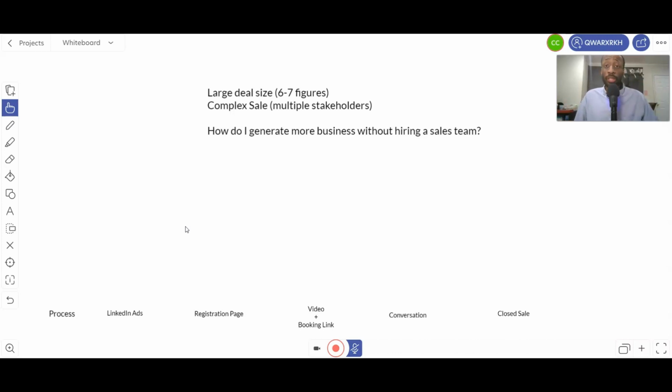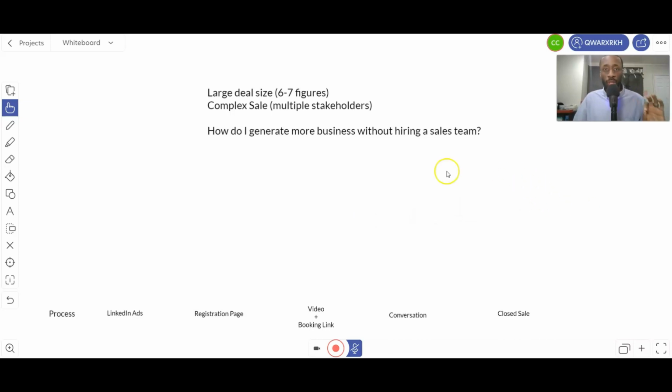The typical route he would normally go is he'd hire a sales team, train them, and send them out into the field. But he was looking for a more modern way of attracting new business, and perhaps a faster way. So we were having this dialogue, and I'm offering you the summary here. Because if you're new to advertising on LinkedIn, there's a way you should be thinking so that you can keep your costs under control. So we're going to lay out the process here and layer in the thinking so you can see where the cost may just balloon on you and make it a bad deal all the way around.